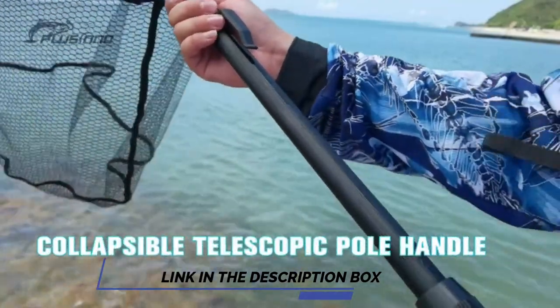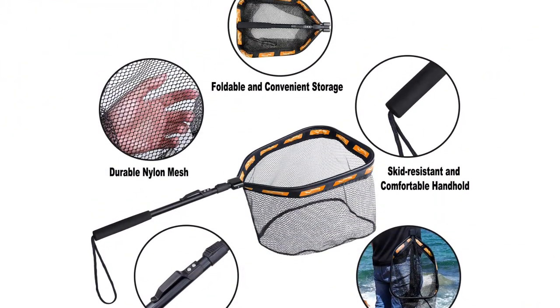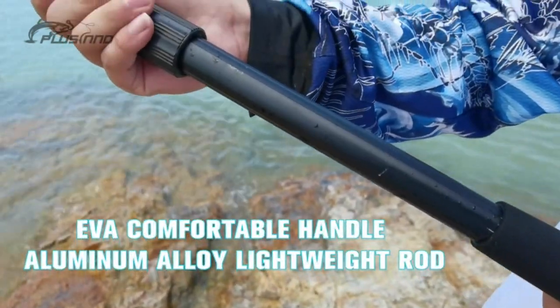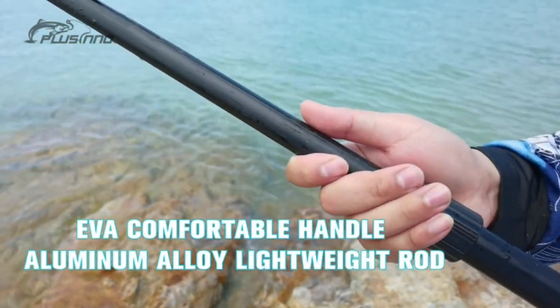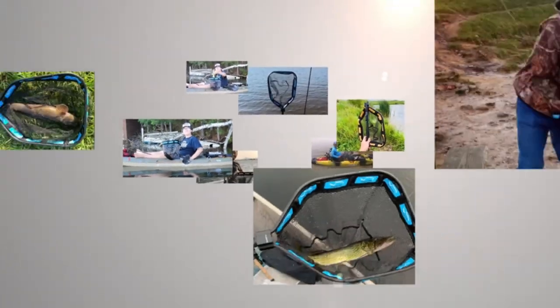Along with being compact, it is also well made. I'll admit there are more durable and well-built fishing nets on the market, without a doubt. But no other net seems to be more well-suited for kayak fishing, which is why I think the Placino Fishing Net is one of the best accessories for kayak fishing. If you're looking for an affordable and dependable fishing net for kayak fishing, the Placino Fishing Net is the perfect option.